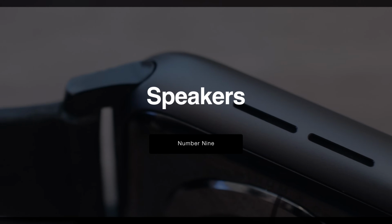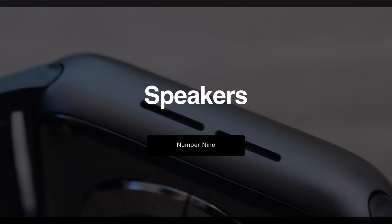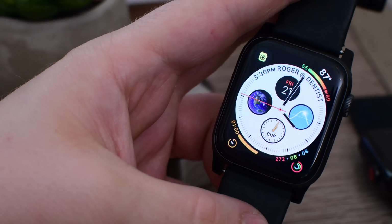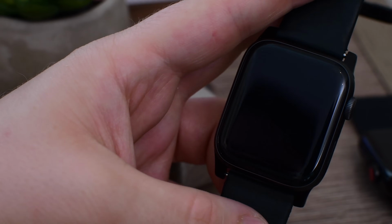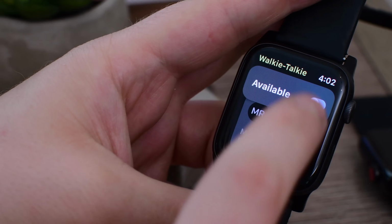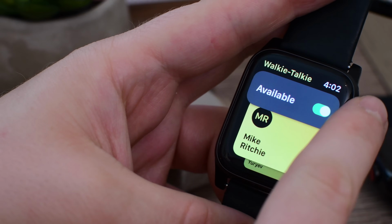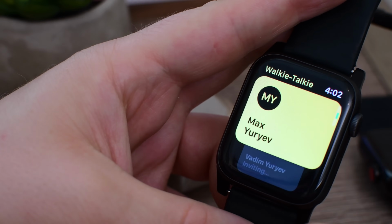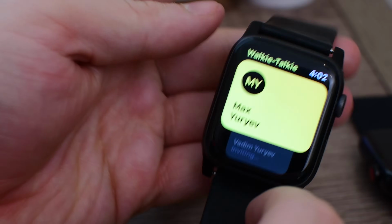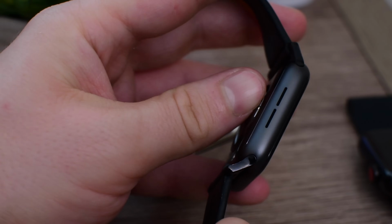Speakers in the new Apple Watch Series 4 got a major overhaul this year. Not only do they sound better, but they're louder as well. Speakers are becoming more and more important, whether you're taking a phone call, answering a FaceTime group call, or using the fun new walkie-talkie feature from watchOS 5. You're going to need those good speakers. Luckily, they've been completely overhauled. They're now 50% louder, and they definitely sound better. You can see them on the left-hand side of the Apple Watch, those two large grills.